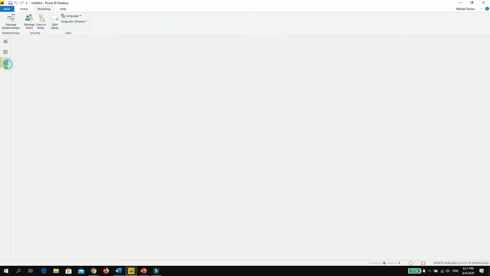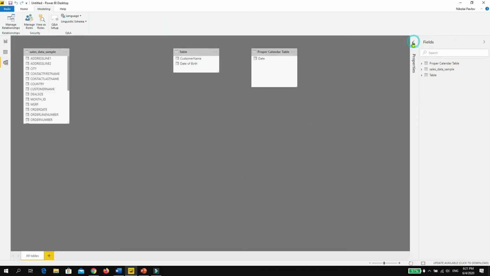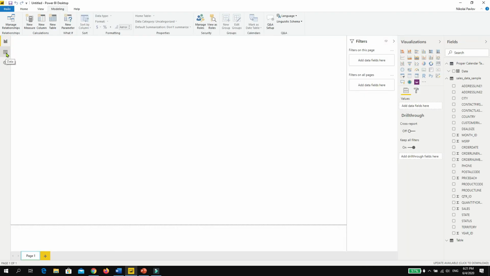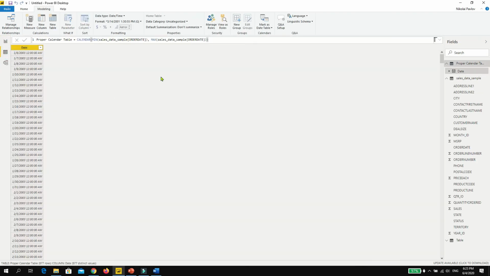What I'm going to do is go to the relationship view, and now I'm going to connect this date table to my order date. Where is that? Order date right here. That's it. And as the last step, I'm going to create extra columns. I'm going to extract extra columns using the date function for my future analysis. I'm not going to make a lot of them, but the idea is really simple.